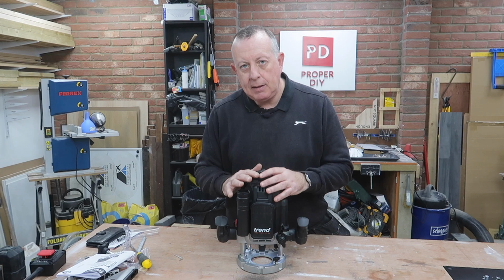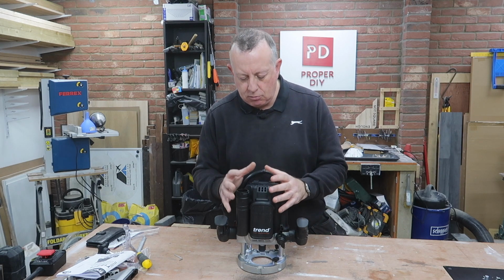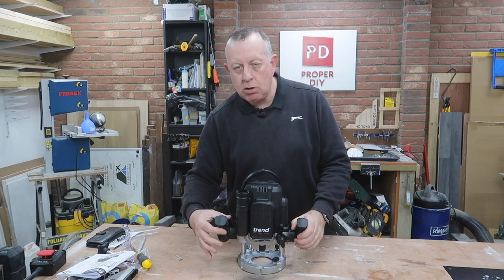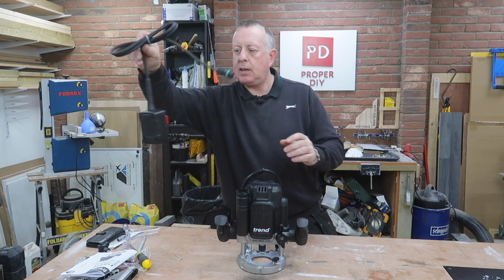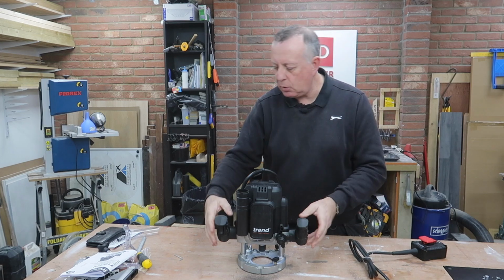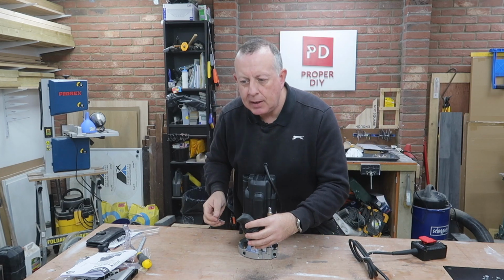So because of this NVR type switch it's got in here, as I said earlier, if you try to mount this underneath your bench, then forever you'll be trying to get to this switch. But this is where this extra cable and remote switch comes in as well. And that fits quite nicely somewhere that's a little bit hidden on this left-hand grip actually.